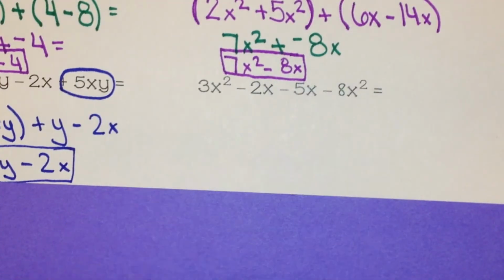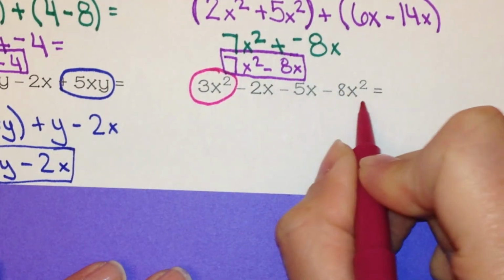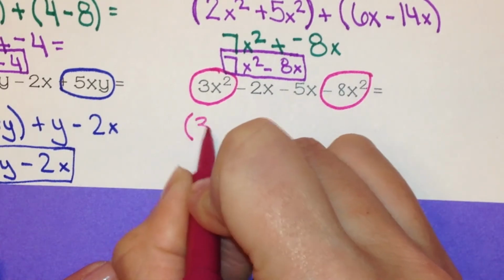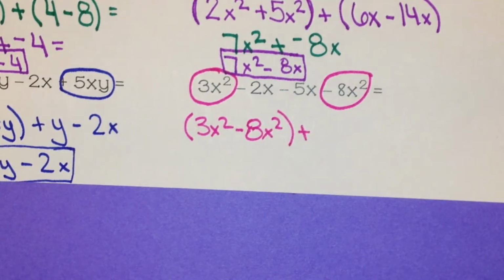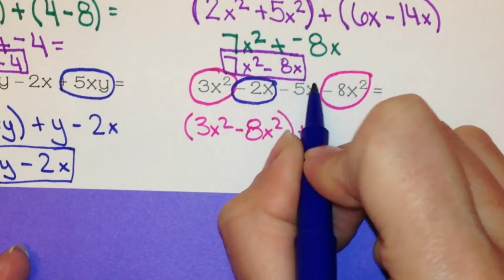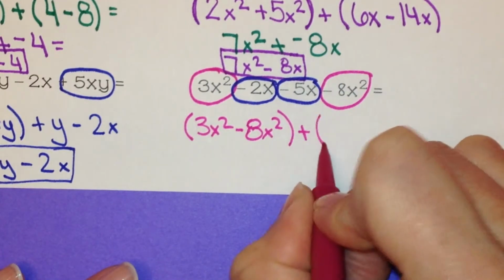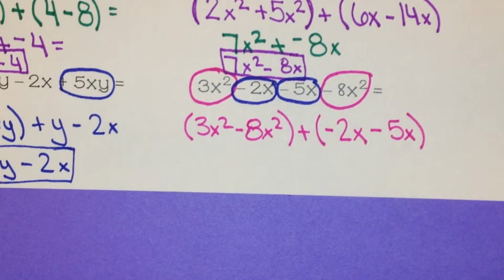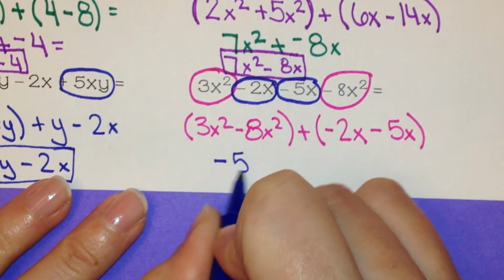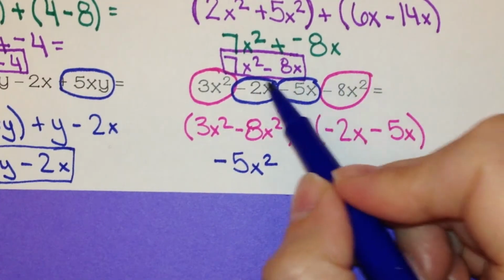All right, a couple more. This one we have x squared terms and x terms. So I'm going to start with 3x squared, and I have a minus 8x squared. So 3x squared minus 8x squared, plus, I have a minus or negative 2x minus 5x. Always include those positive and negatives in front, or the pluses and minus in front of the term. So plus negative 2x minus 5x. All right, 3x squared minus 8x squared. Well, 3 minus 8 gives me negative 5x squared. All right, I can bring down the plus, but I'm now seeing that up here we could always simplify.